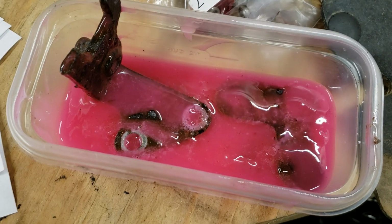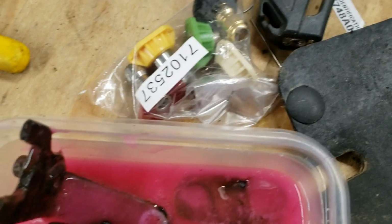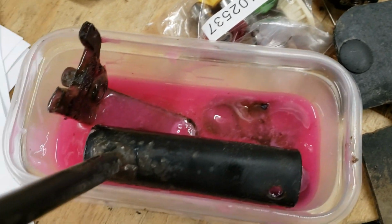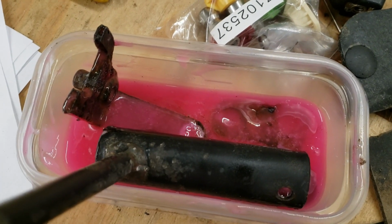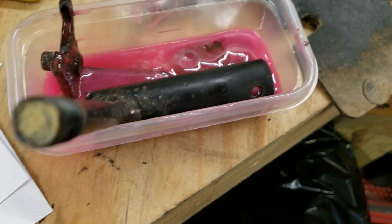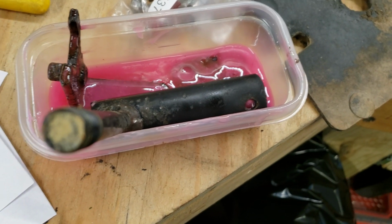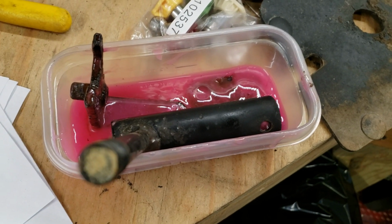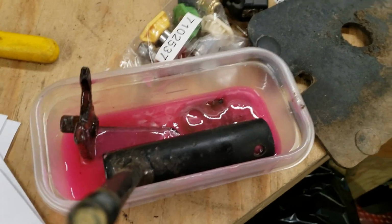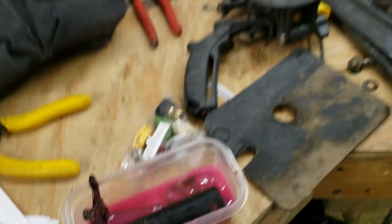the diff lock assembly. It says to leave this stuff in there for 5 to 10 minutes, rinse off with fresh water, and then reapply again if any rust remains. So I've used it in the past. It works all right. It's got an aroma to it, and it kind of leaves almost like a film or something like that on the metal. So you got to really make sure you wash it and get it all clean, and then paint it.